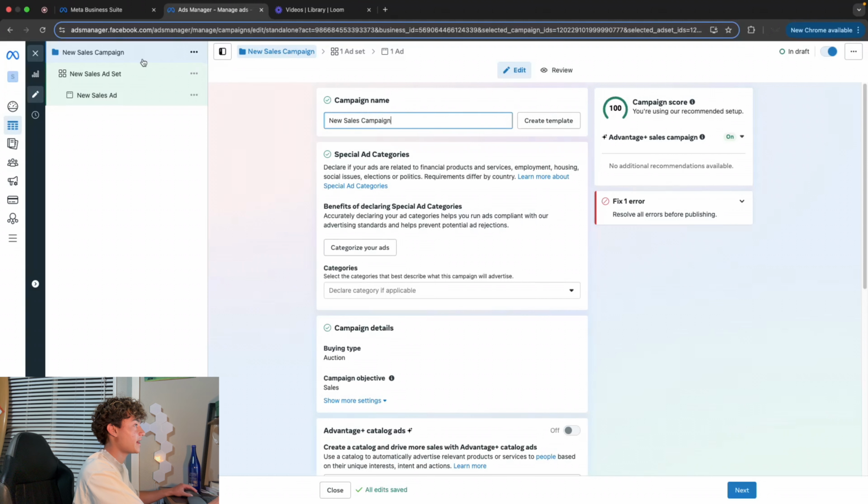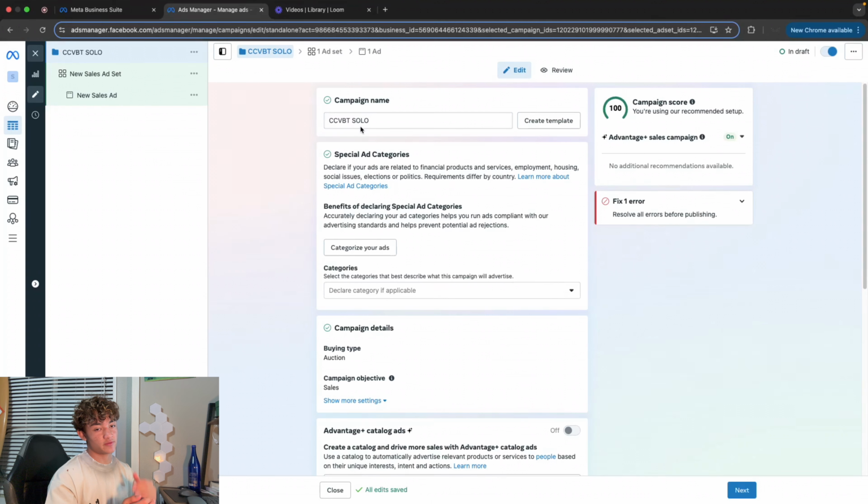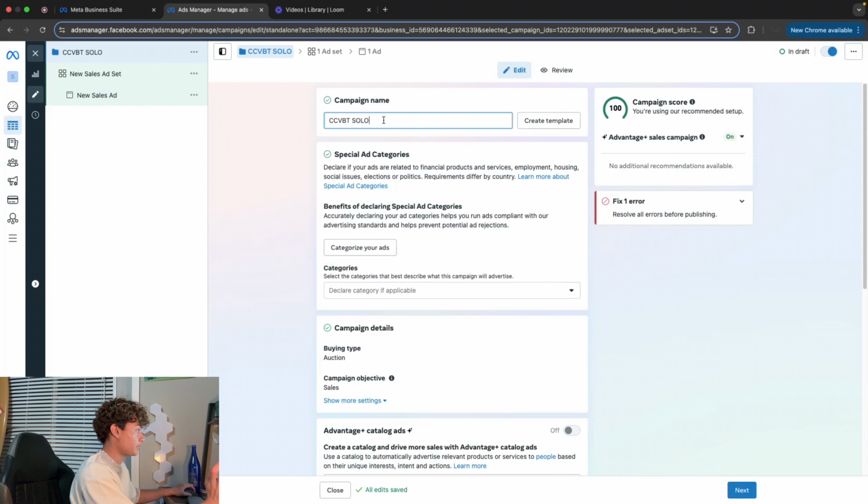So right here we have our ad campaign. So now you can name this whatever you want. I like to call it CCVB, and then T, and then solo. So this just stands for cold conversion, very broad, top of funnel. This is more complex stuff. So you have the top of funnel, middle funnel, and low funnel. If you want to learn more about that stuff, more deep in detail, you guys can join my inner circle. So, and then obviously I just put my name solo.